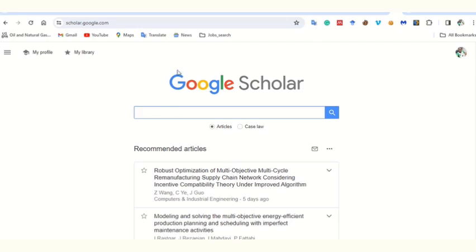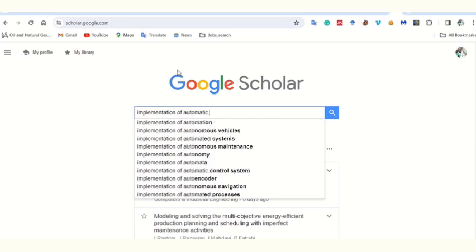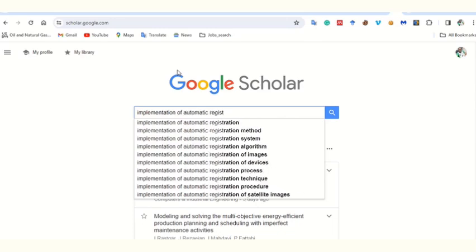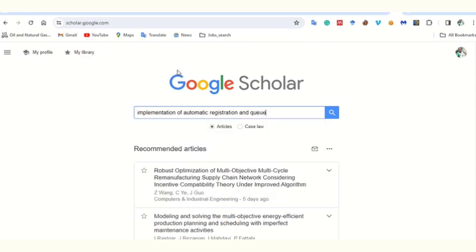And then let's assume we are working on the topic titled implementation of automatic registration and queuing system for public facilities.